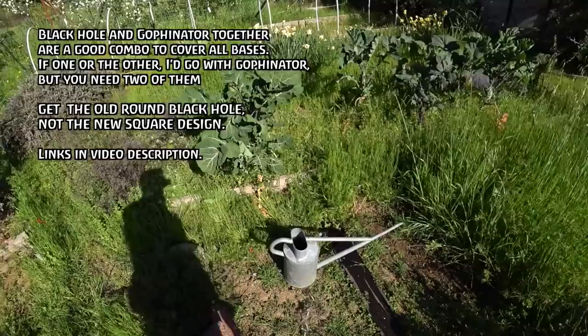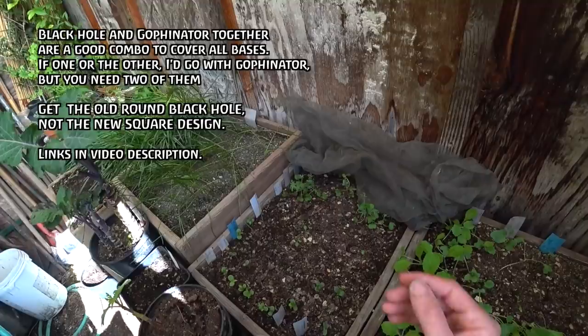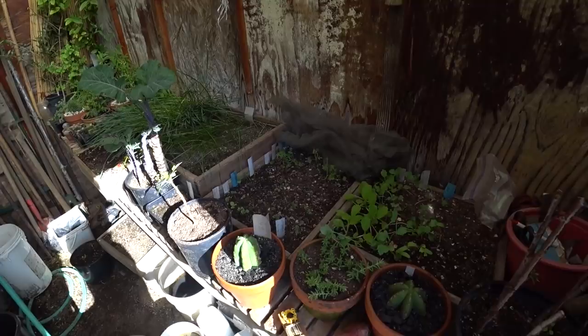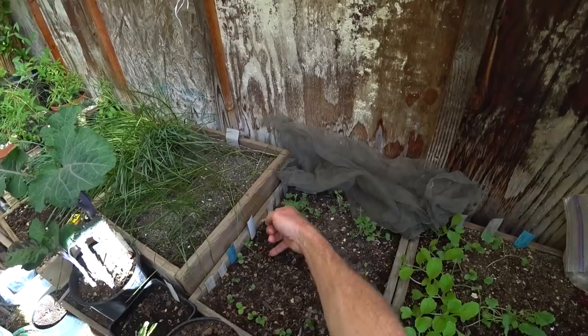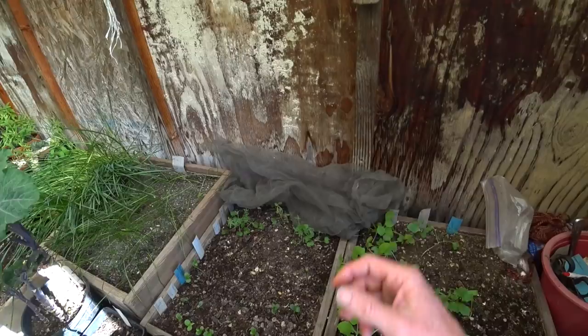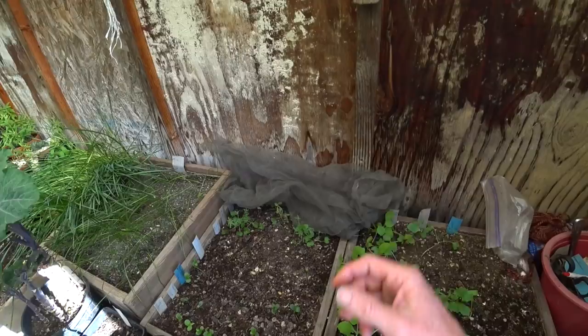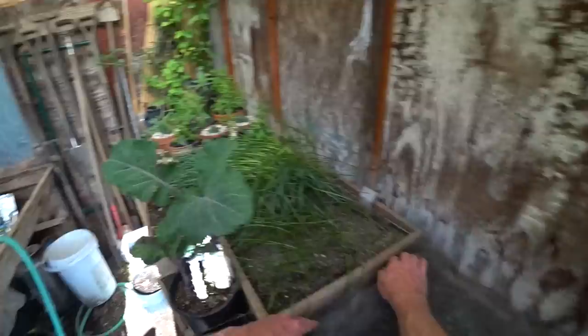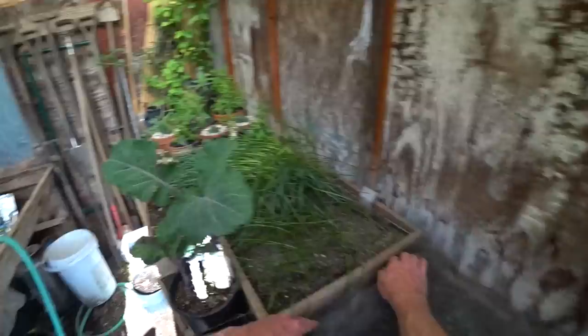As I often do, I lost a whole bunch of apple seedlings this year to mice. I had traps in here, but this trap from JT Eaton Company is awful — do not buy their mouse traps. The mice eat the bait out of them all the time and they won't go off. There was a whole row here that got eaten. I need to make some kind of wire cover box that goes over the seedlings, because this has happened over and over. For some reason mice like apple seedlings when they first emerge. So now I have three traps out in here.